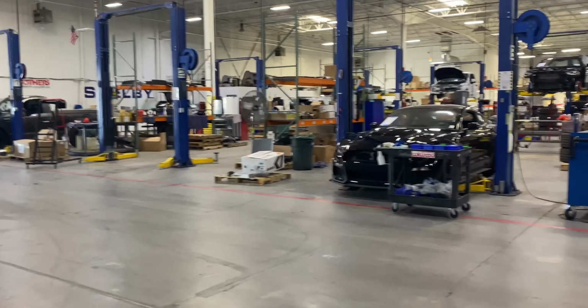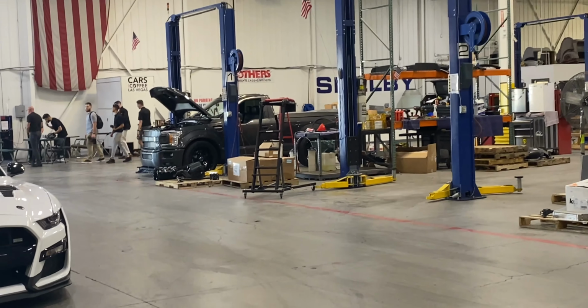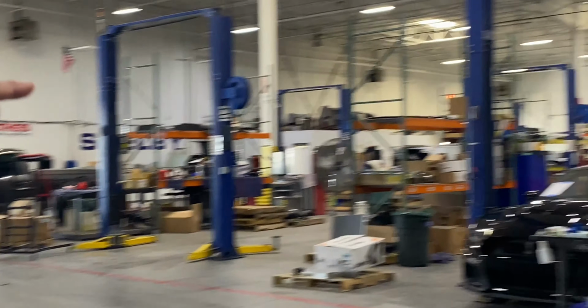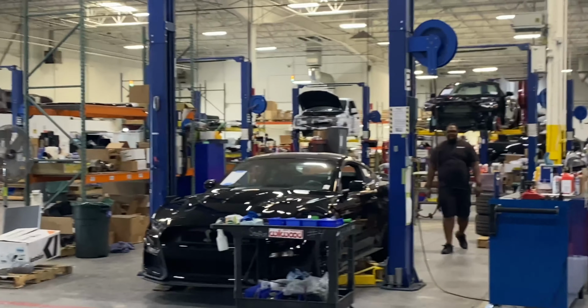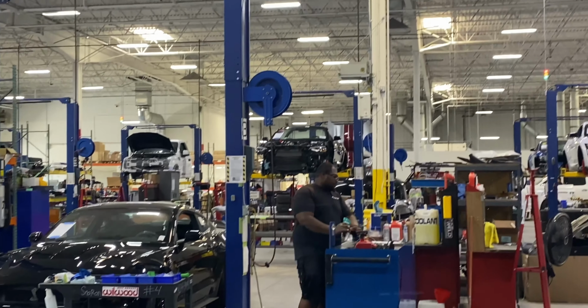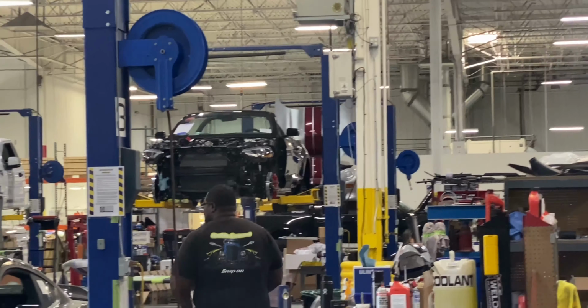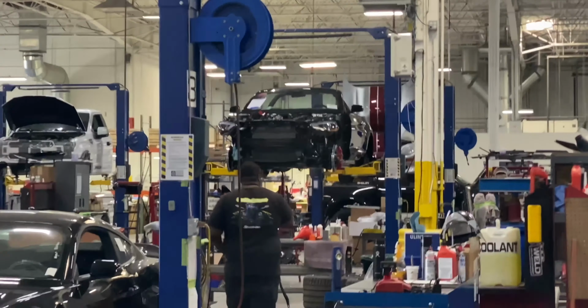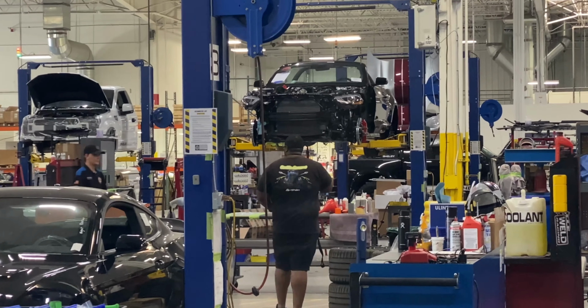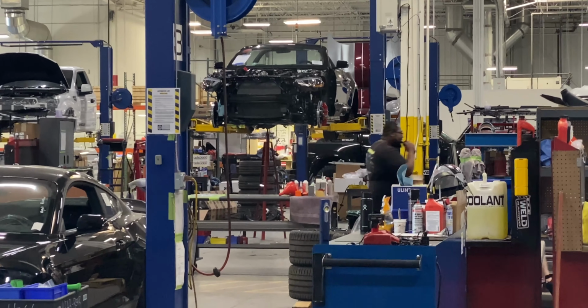Yeah, this is probably the best vantage point here. Real quick, you see the silver car with the red stripes? That's the little Series 1 that we have up on the rack. It's been here for about 3.5 months now, and it hasn't moved. The whole rear end is torn out of it, and I expect they're waiting for parts, or they're manufacturing some parts. Those little cars are about 80% General Motors.